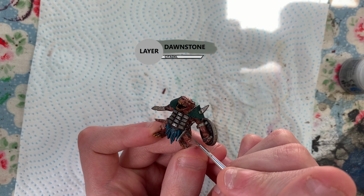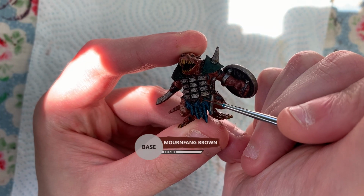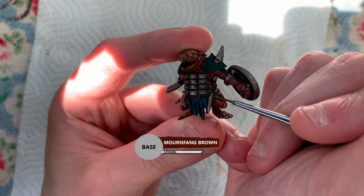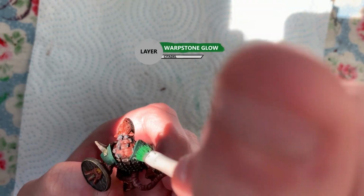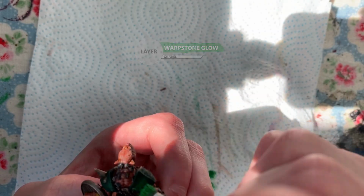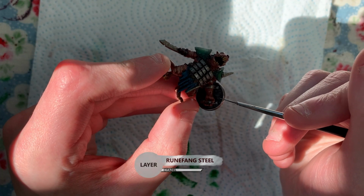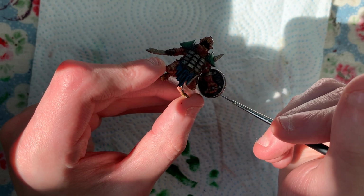For the hair, just put in some Dawnstone and you can lock it down as done. Now give the edges of the leather some highlights of Mournfang and you can call it finished. Stipple on some Warpstone Glow onto the green. If you find some areas are a bit too small, just swap over to a smaller brush. Then just apply some Runefang Steel onto the metal and the model's done, and we can go onto the base.